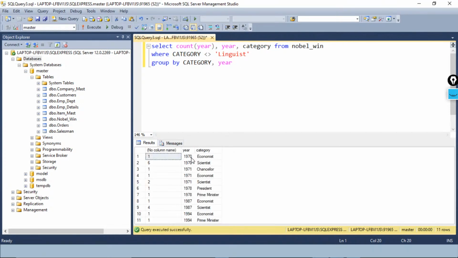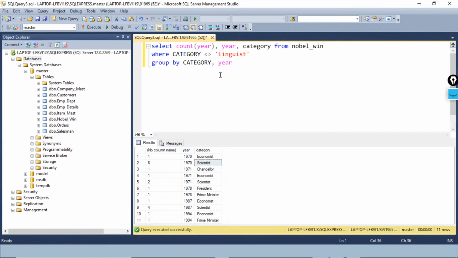So in 1970, one award was given, which was for economists. In another year, 6 awards were given, one of which is for scientists. The key segregation cannot be seen here because we are aggregating the data. If I wanted to see for what category these were given, we can add more dimensions in the select statement, but I'm not going to do it.